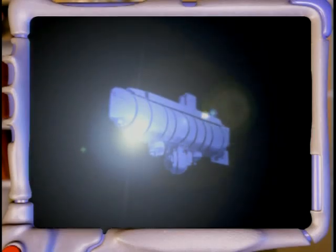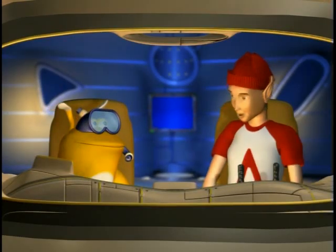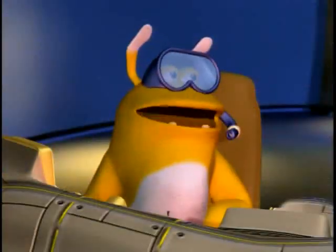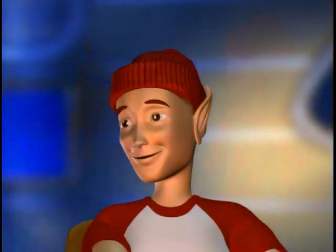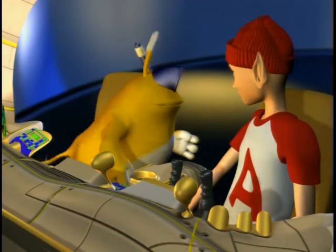I see, but it must have taken him ages to dive all the way down there. I hope he thought to take plenty of supplies in reserve. Of course he did. Lots of oxygen for starters. I don't mean that. I mean food in reserve. Oh, that reminds me. I'd better check the reserves in our kitchen.